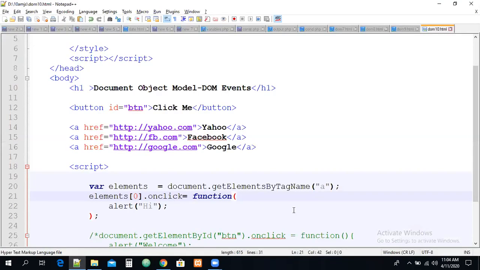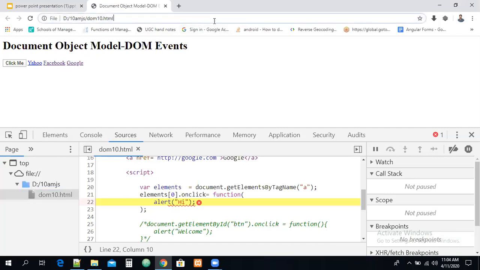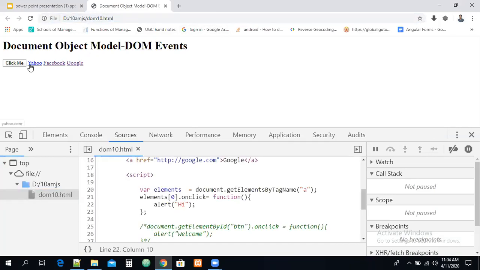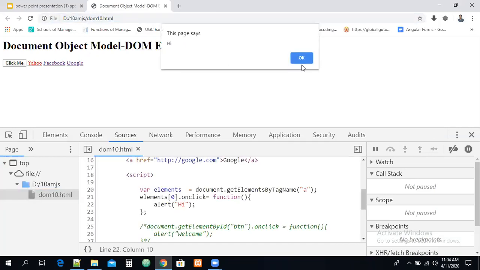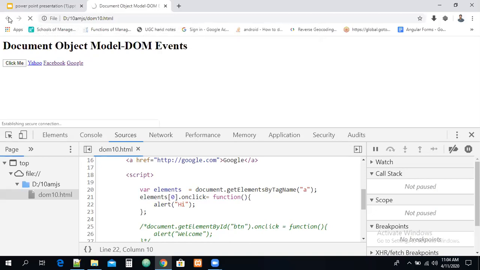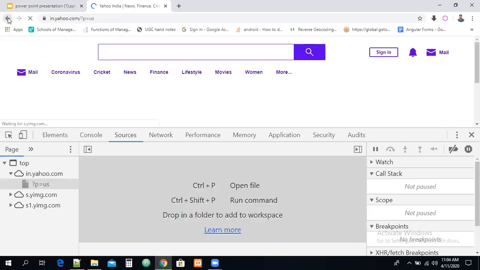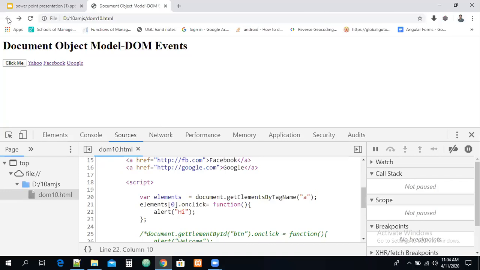My God, function. Sorry. Here we have to take this, right? This is how we have to write. Sorry, syntax, right? Check it, guys. Now there is no error, and you can click on Yahoo. So the alert is coming. It is firing, guys. After that, it is going to yahoo.com also, and we don't want the redirect, so we can stop it. We can prevent that also, no problem.